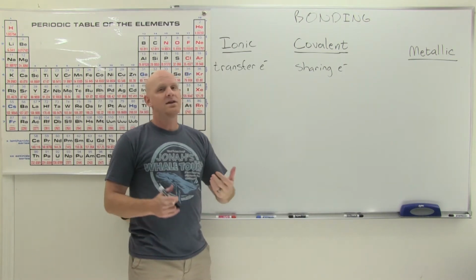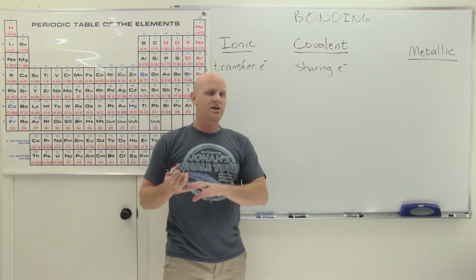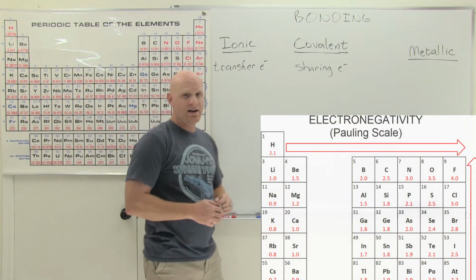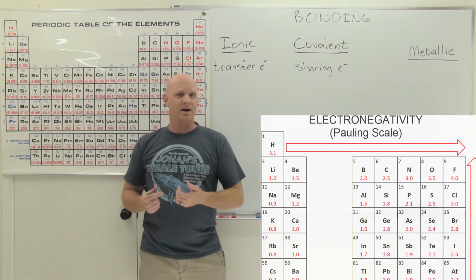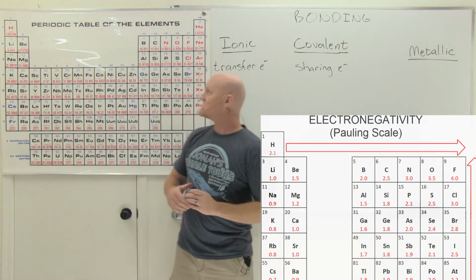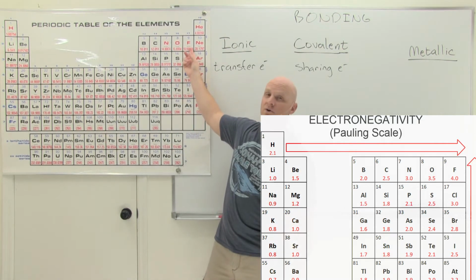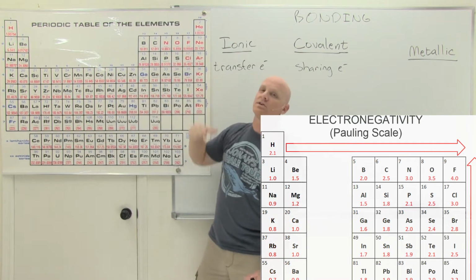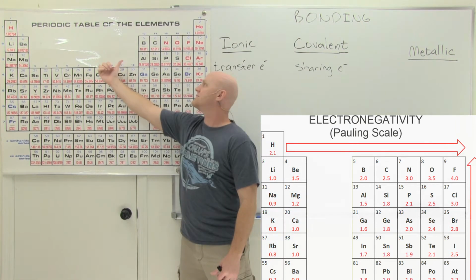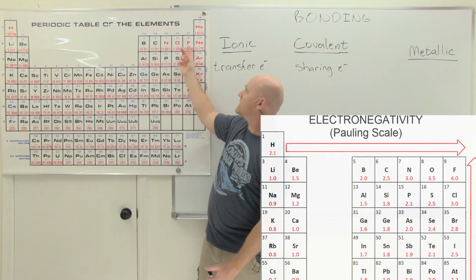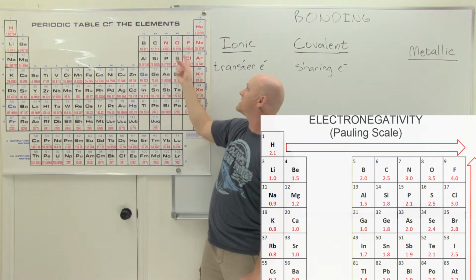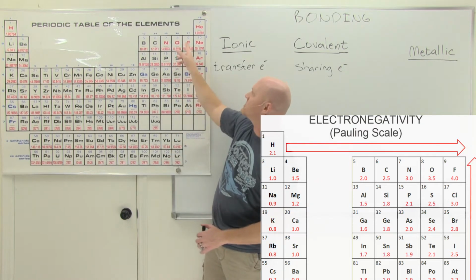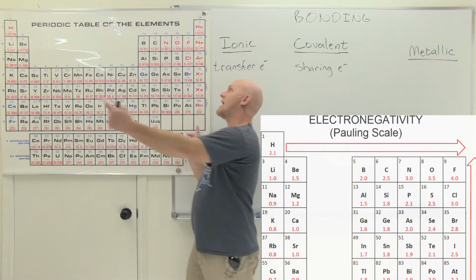Well, we actually use another metric besides ionization energy and electron affinity that we learn in this chapter called electronegativity. And it turns out electronegativity, the most common scale is called the Pauling scale. It's on your handout there. I'll put it up on the screen here. And what you can see is that fluorine has got the highest value at 4.0 on the Pauling scale, the most electronegative element. And generally, as you go up the diagonal closer to fluorine, you get more electronegative. So elements get more electronegative as they go up and as they go left to right across the periodic table. So fluorine's the most electronegative, oxygen is second, nitrogen and chlorine duke it out for third, and depending on who you talk to will affect who's in third place. But generally, you should know that fluorine's first, oxygen second, and then after that, just the closer you get to fluorine, the more electronegative.